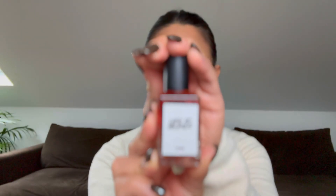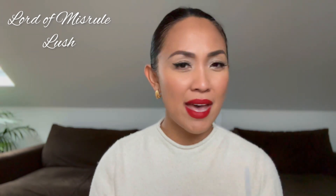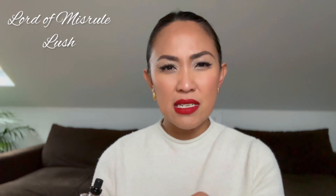Last but not least is my newest discovery, and I must say I was blown away by this one. It is not really expensive, and this is called Lord of Misrule by Lush. Have you guys tried this one? I suggest you go to Lush and just try it and let me know, because I was surprised by how intoxicating and potent this fragrance is. This is very heavy in patchouli, and I'm not the biggest fan of patchouli — however there is something in here calling my name. It is very dark and sensual — peppery, slightly animalic, amber vanilla that is to die for.